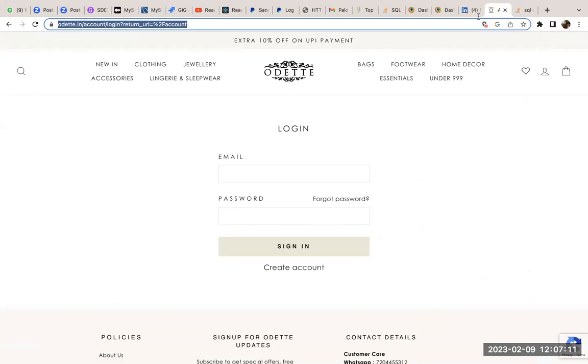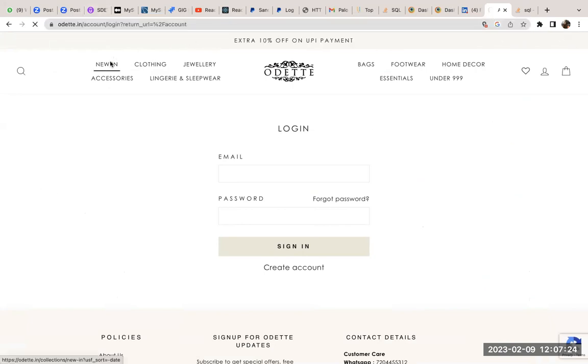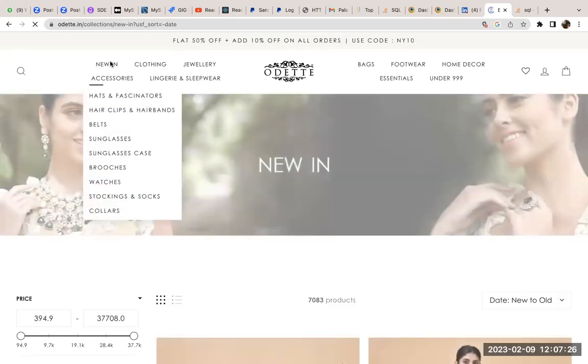So these are the few scenarios that we will be testing on the login page. Apart from that, once the user is logged in, they should land on the new in page.